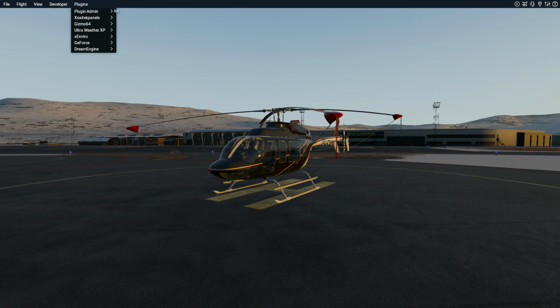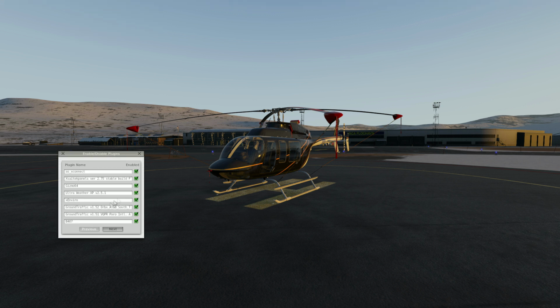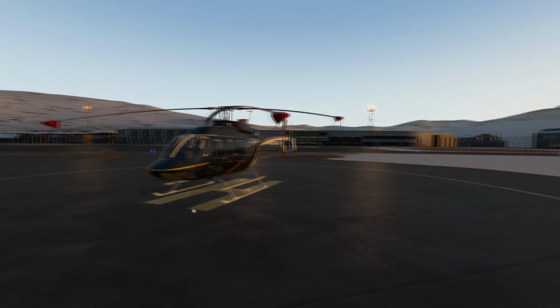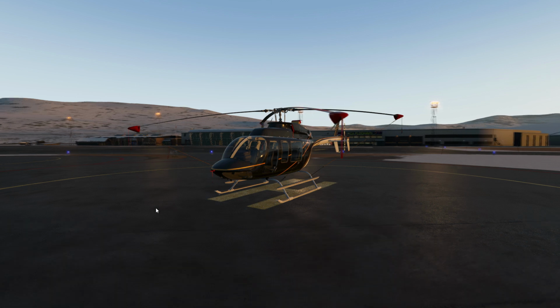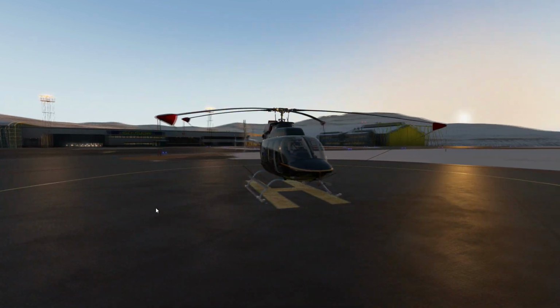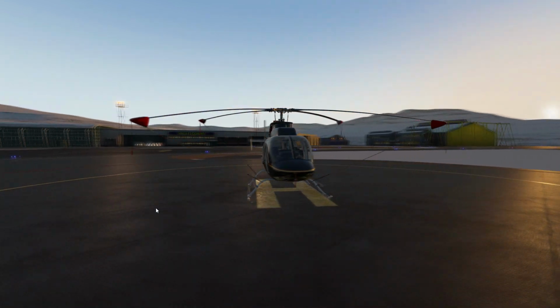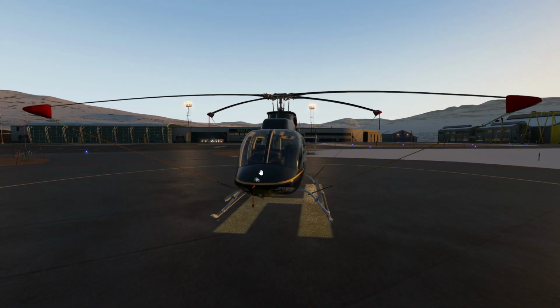There's a couple of things I need to do. I need to disable, first of all, SciTech panels, and I'm also going to disable Ultimate Weather XP. This is just going to be using X-Enviro, but as you can see, no clouds today, so we should get quite nice performance.